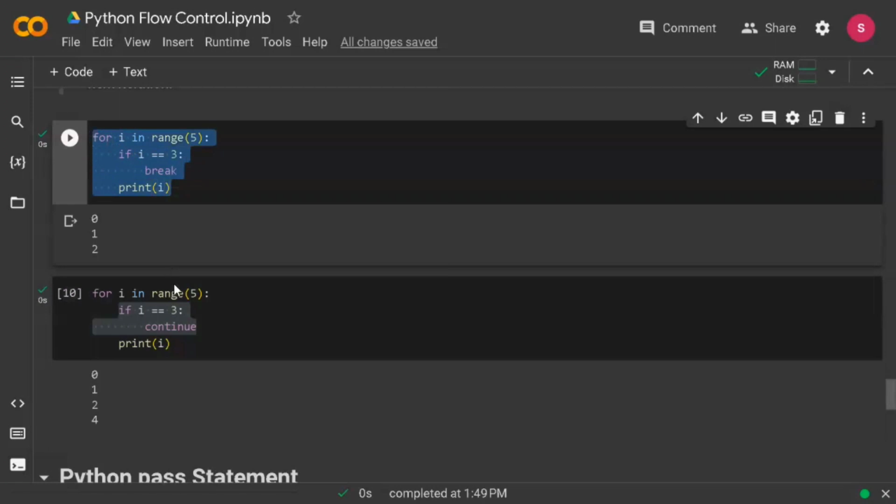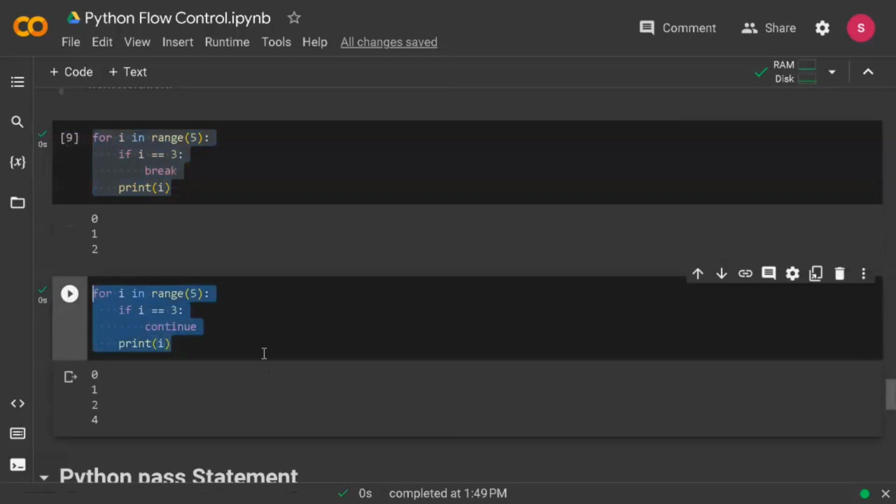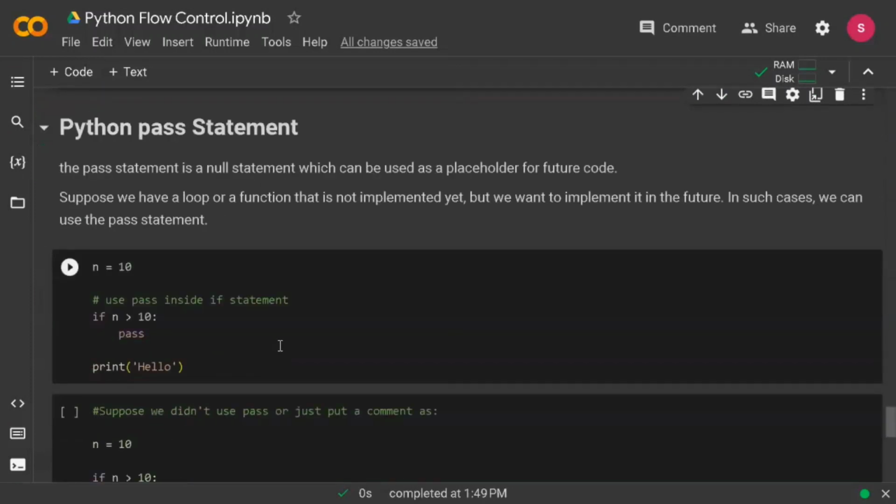Once you have seen the example of both break and continue, let's summarize. The break statement allows you to exit a loop, while the continue statement allows you to skip the current iteration and proceed with the next iteration. These statements actually provide control over the flow of a loop based on specific conditions. So one thing to remember, break and continue keywords are only used inside a loop. If you are using them inside an if condition, which is not inside a for loop or while loop, it will throw us an error. Now let's see the last topic of this lecture, which is the pass statement.